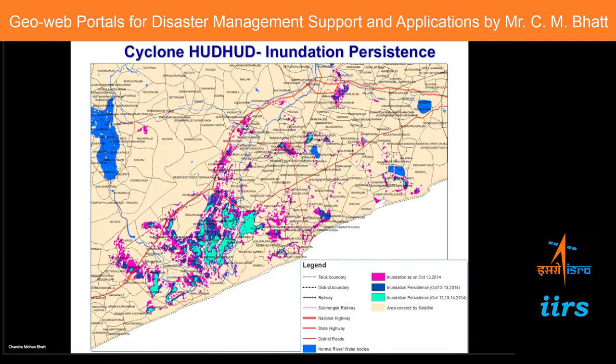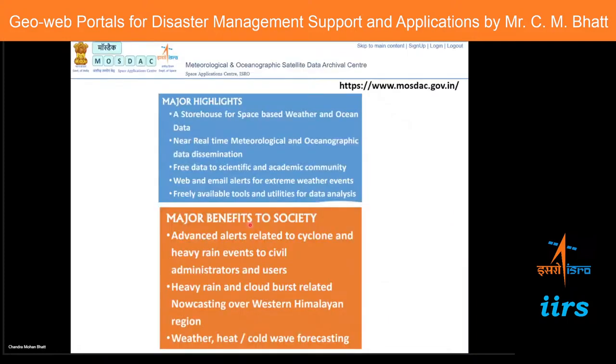And apart from that, a crowdsourcing portal was also developed on the request of the state government, so that open source information can be uploaded onto this portal where there was damage. And accordingly the concerned authorities were able to take action. If some pole has fallen over here, that information was brought from the ground, and authorities were given that access, and they could do the corrections or whatever they required.